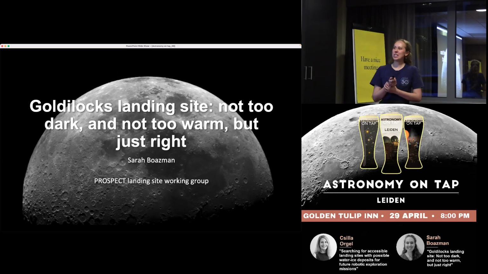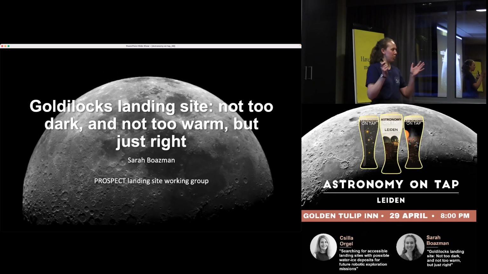And I'm going to be talking to you today all about choosing areas of interest for ESA's Prospect instrument for landing at the South Polar region of the Moon. What I'm going to talk to you about tonight is on behalf of the Prospect Landing Site Working Group. So it's a big group project that we're all working on together.